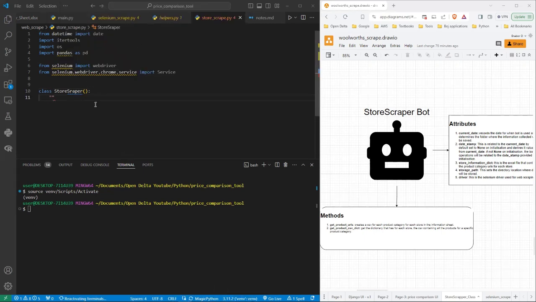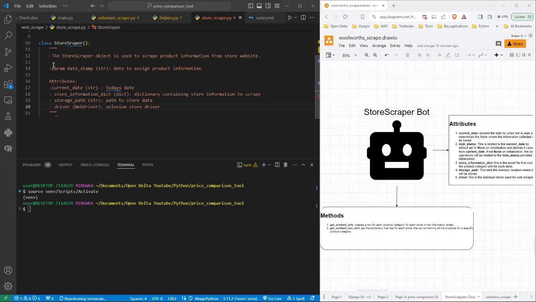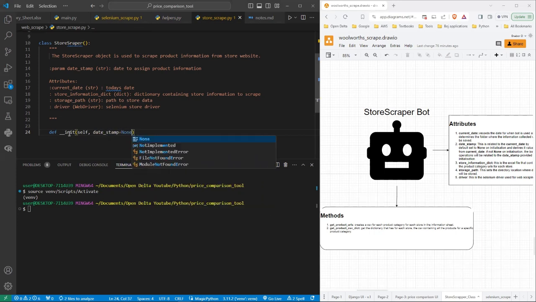And then I'm just going to get some of the Python documentation that I've created for this. Okay, so it's just a StoreScraper. It takes in a date stamp, and then it has several attributes to do some stuff. Okay, it just returns StoreScraper objects. Please comment if you feel like the documentation string could be a bit better. I would appreciate that. Init, all right, to initialize our StoreScraper, I'm going to say date_stamp is equal to None. So that's a default, right?